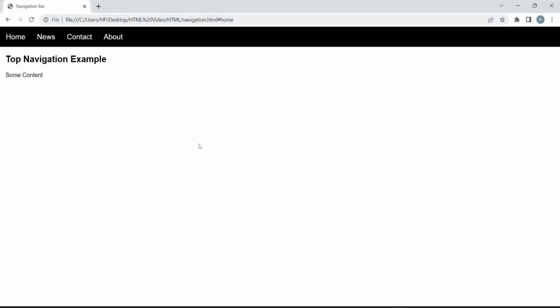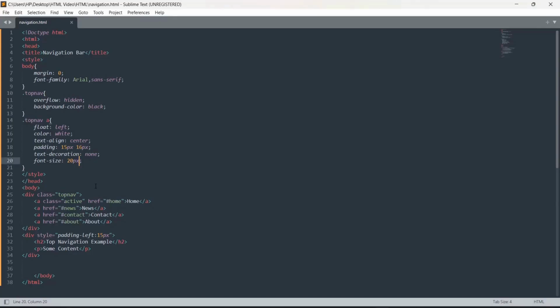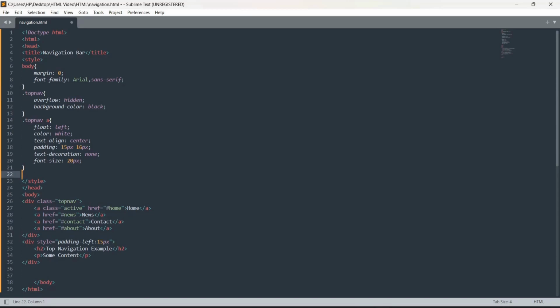I'll move forward by making this navigation bar more interesting by using hovering. We have done the hovering part. So I'll come to this. Dot top navigation hover.